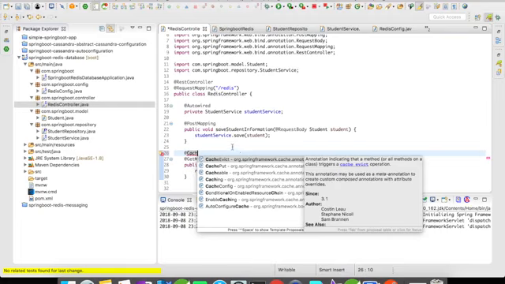Then we have the Cacheable. Cacheable makes sure that the request that comes in and the response that goes out is cached in the caching memory, and when the next hit happens in the application, the data is retrieved from the cache and not from the database. If the data is not present in the cache, it will hit the database, get the data, store it in the cache, and then send the response. Let us try it out.